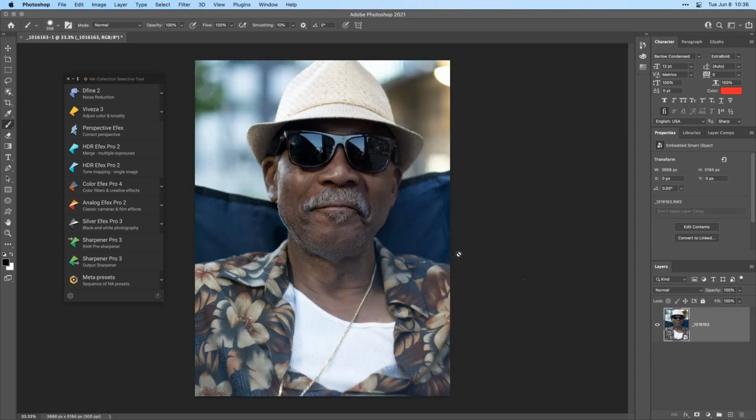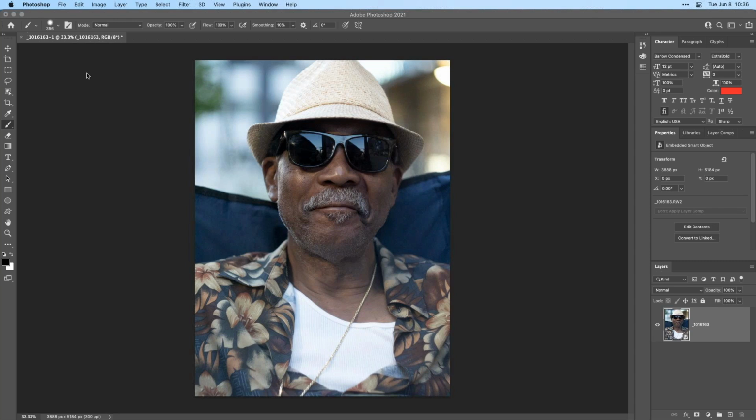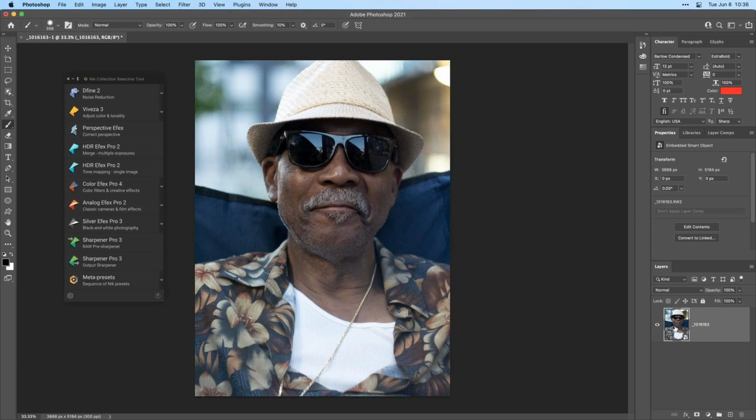So now what I've done is I have totally non-destructively edited the image, going all the way back, not even to the base pixels, but back to the base raw data. And even though I've made adjustments to it, I can go back and change things at any time. That is what a smart object does. Since this is a smart object, any Nik filter that I apply gets applied as a smart filter, which means I can go back in and re-edit that filter at any time. I can even go back in and re-edit the raw image at any time.